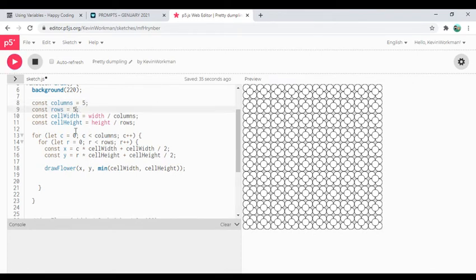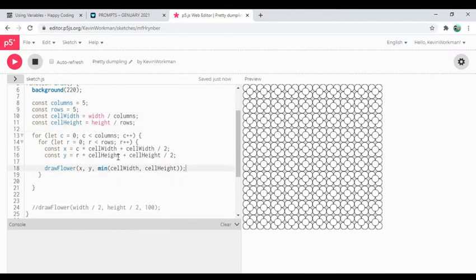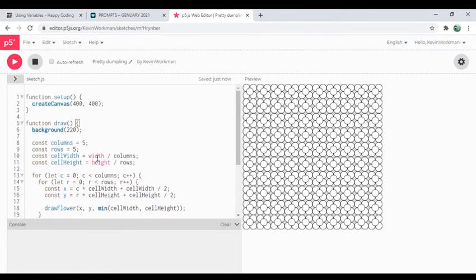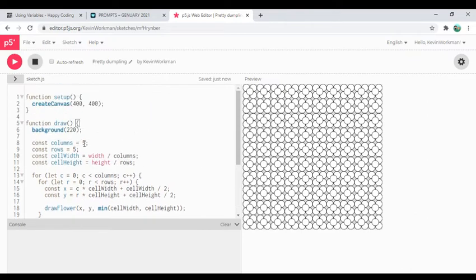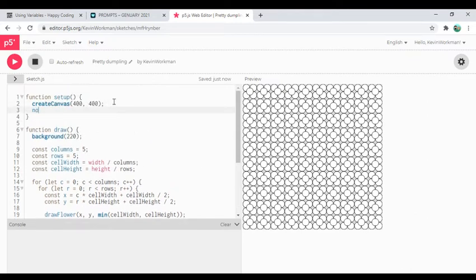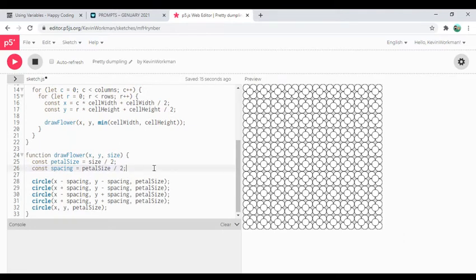Anyway, that's pretty cool. That's pretty much what I'm going for. It's a grid of flowers, so mission accomplished on that front. But it's not really permutations of a flower. It's just the same flower over and over again. And so what we can do is, you probably know what's coming next if you've seen any of my other videos, but it's my favorite thing to do, and that is to introduce random colors. So let me call my favorite line of code.